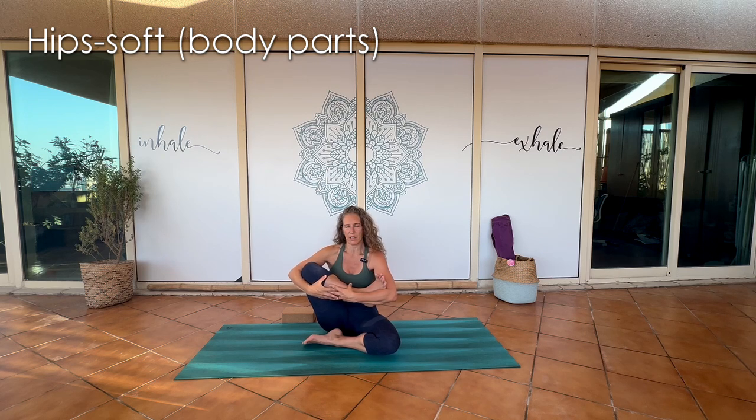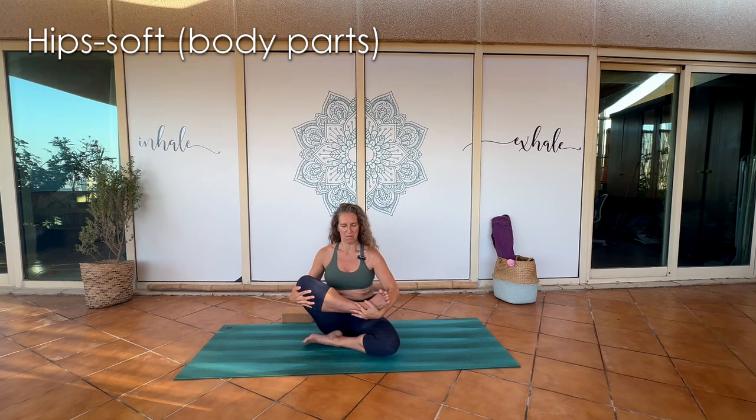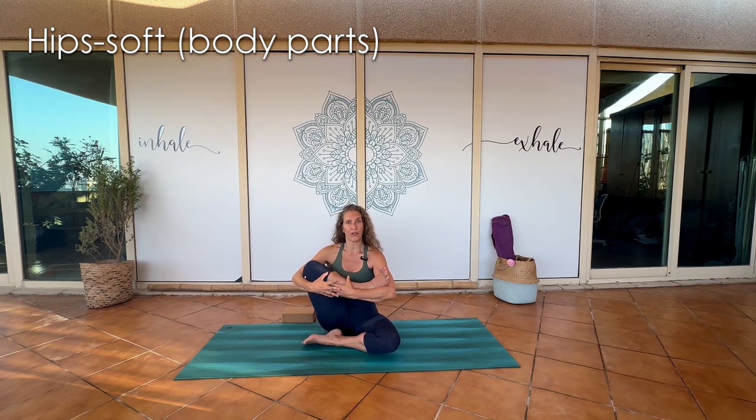You can also flex the foot if the ankle bothers you. So it can be either extended or flexed, whatever works, because I have so many injuries in my ankle. Actually flexes better, but whatever works for you. We are focusing on the hip, so you can also cradle the knee and just bring it towards you. And if this is not the height and you're here, again, just try to bring it up as close as you can to the chest, and move it very mildly.